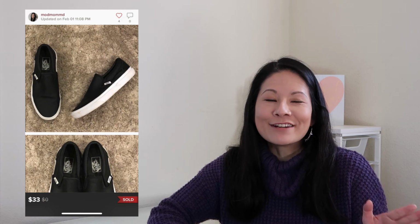So this is one of my fastest moving items through my closet that I've ever experienced. A pair of Vans. I mean, who would have guessed? But I think it's because of style. These slip-on sneakers are just popular in general from any brand, I would say. So that's probably why it moved so quickly. But this really was up for less than 24 hours before it sold. So I was super excited about that. So stay tuned for that future ThredUp shoe unboxing video. I will definitely highlight this shoe, but a whole bunch of other fun shoes that I got in that haul.